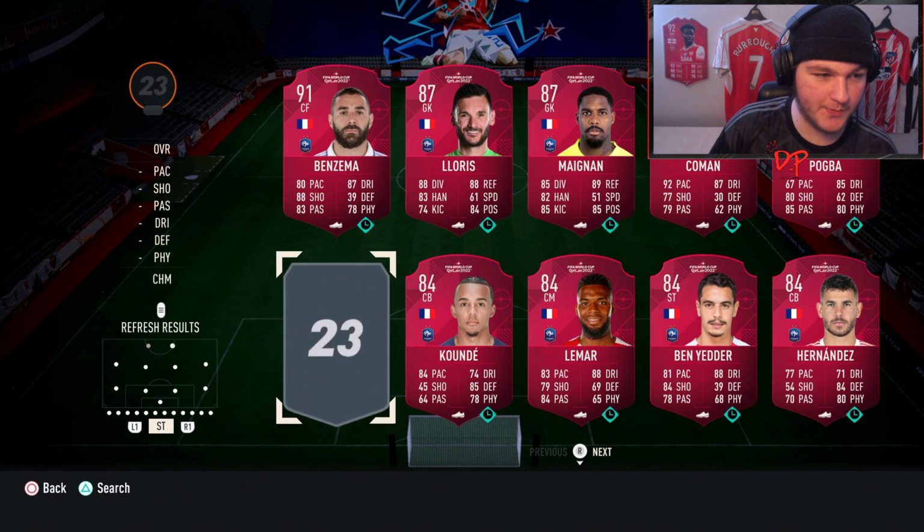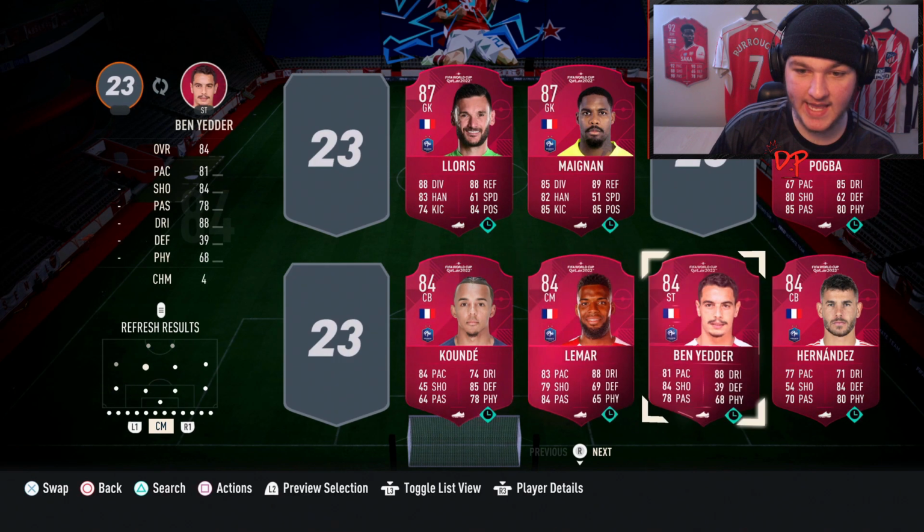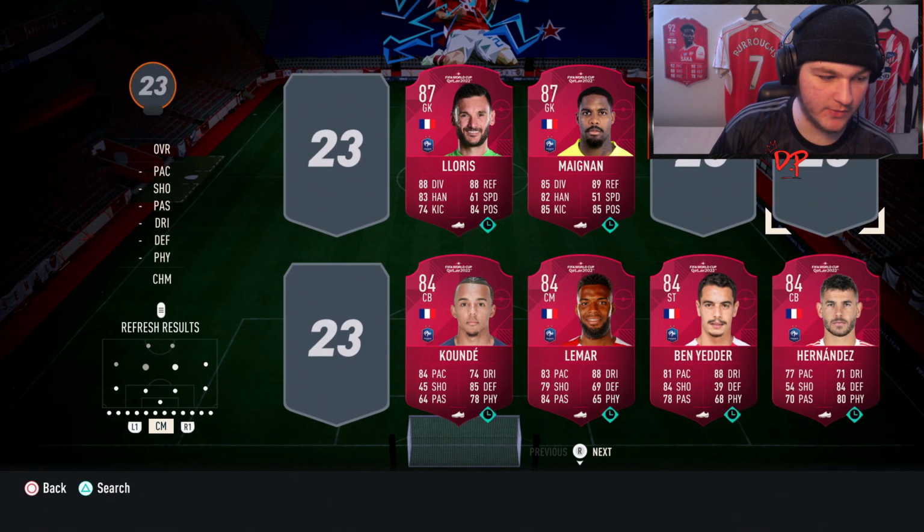I'll use Griezmann up top with Karim Benzema as my other striker. Pogba goes at left mid. Remember, we need 8 players, alright? Pogba can go in the midfield. So how much is that? It's 4 players. We'll head on over to the defense.